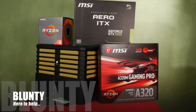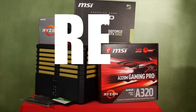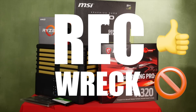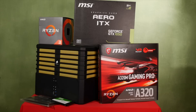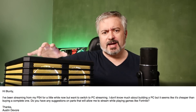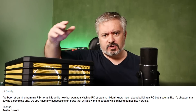Hello again, I am Blunty, and this pile of parts is for a custom PC build I'm calling the REC RIG. That's R-E-C, not W-R-E-C-K, because it's about recording, not wrecking stuff. And that pile of parts is going to become this — spoiler alert — born from the common questions I get asked about what kind of rig, what kind of parts are suitable for a PC build for someone who wants to be a YouTube Let's Player or a Twitch Streamer, etc.